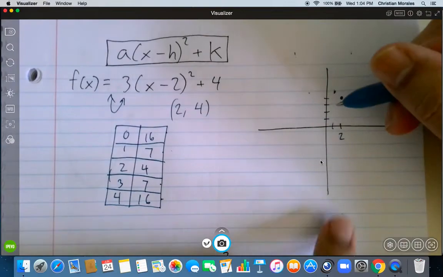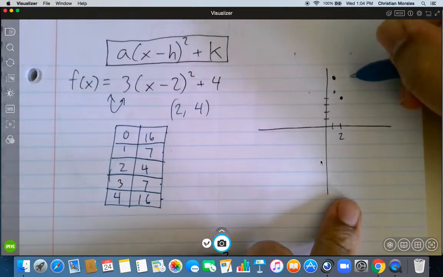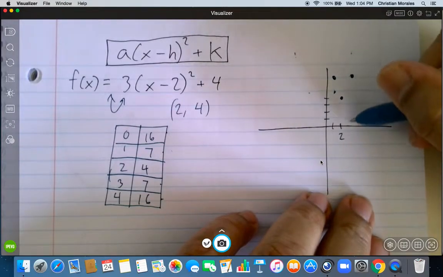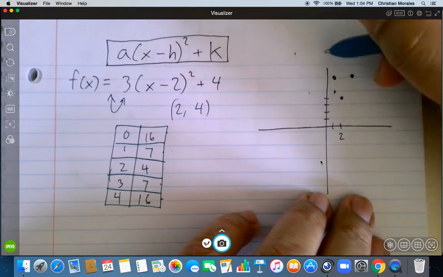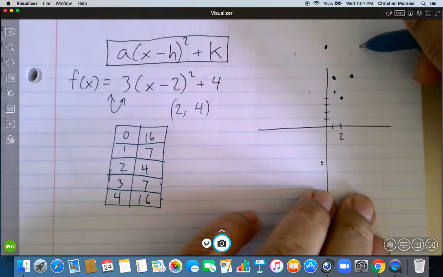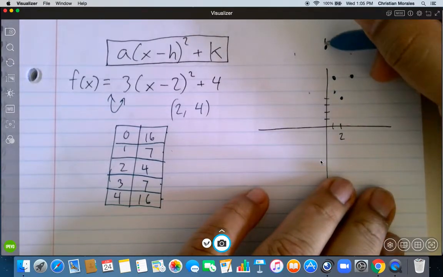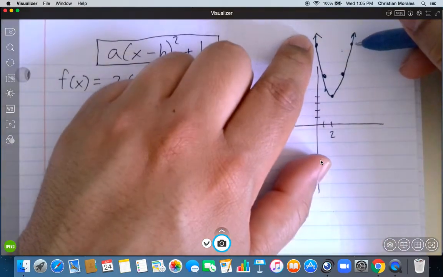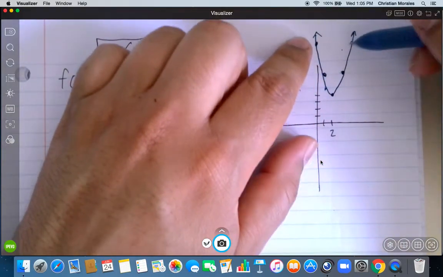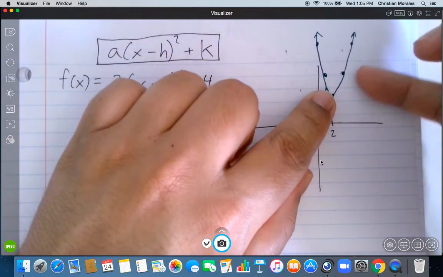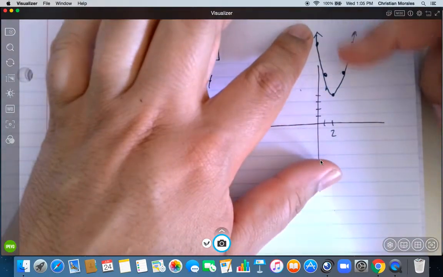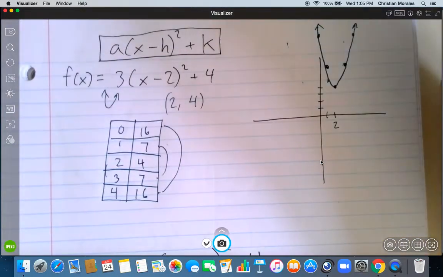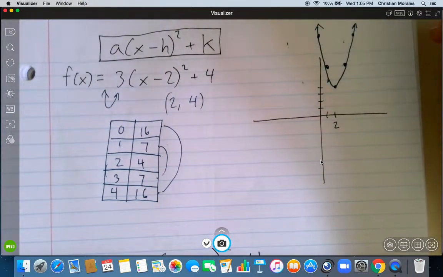When you graph, the points on both sides are reflected. The point over here is the same distance over here. You have the same value for y. And then when you get to 16 up here, you get the same thing up here. So that you keep the U shape. Because if they're different numbers, it won't stay a U shape. You might get a straight line, or you might get a curve that goes the other way. To keep this parabola the right shape, these numbers have to match the numbers alongside it. Okay? So, that's how you want to graph it.